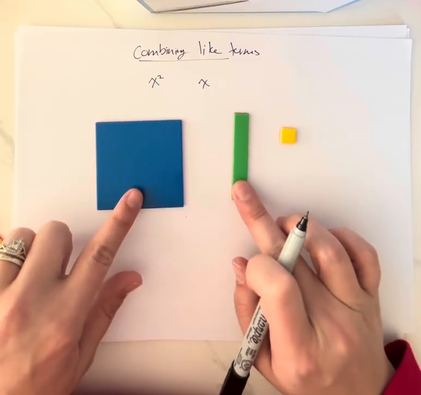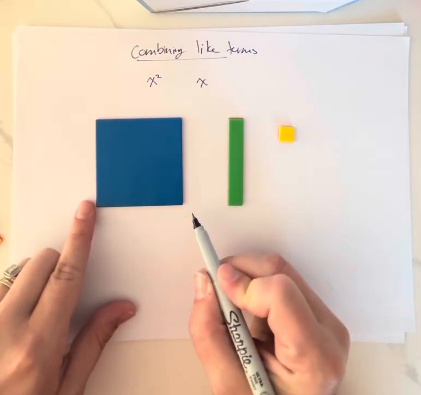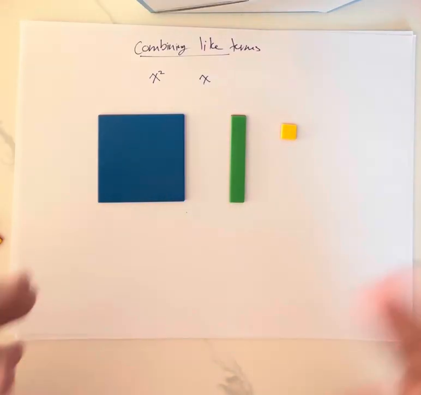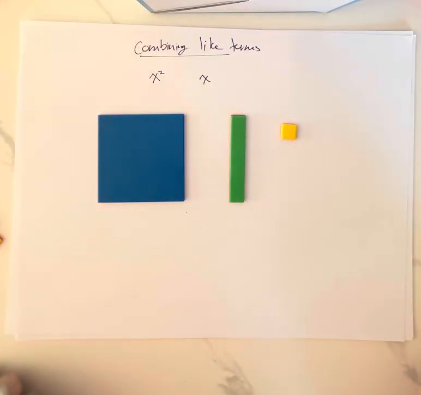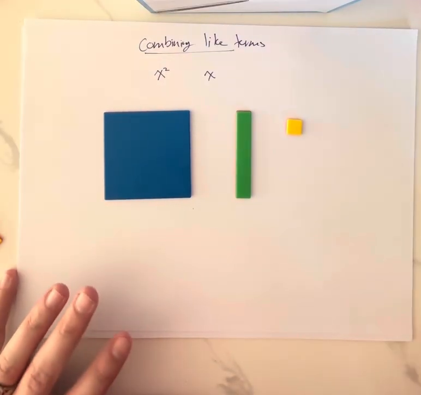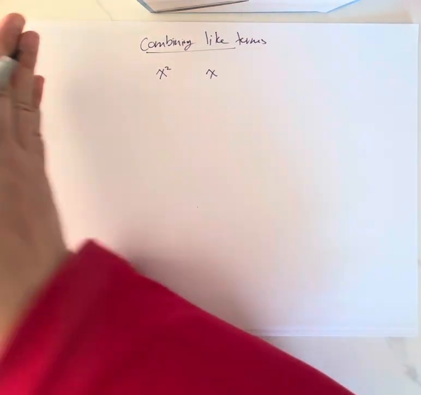We can physically see that they're not the same, and it is because of their areas, this x times x, right? Versus this 1 times x. And then this is 1 times 1. So we can build off of that prior knowledge with the multiplication, with the area that you elementary teachers did a fantastic job of building. So let's talk about how we might use this in the actual classroom.